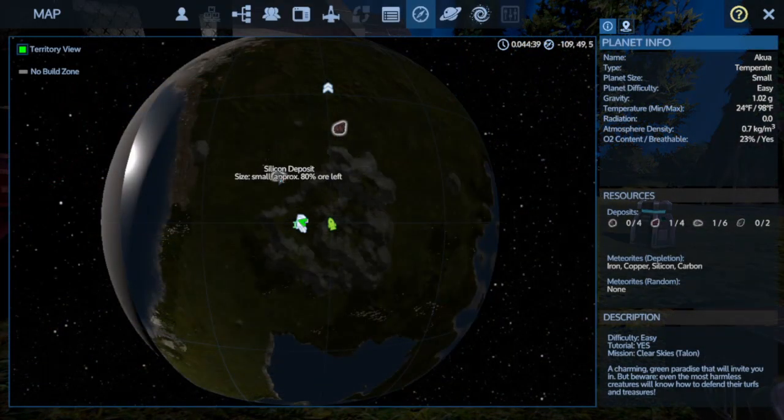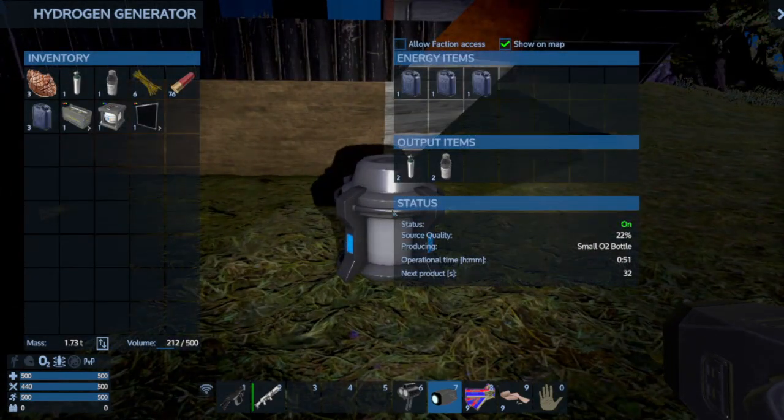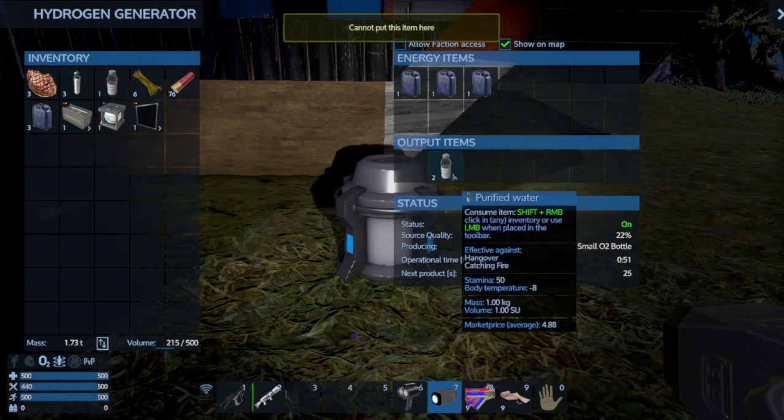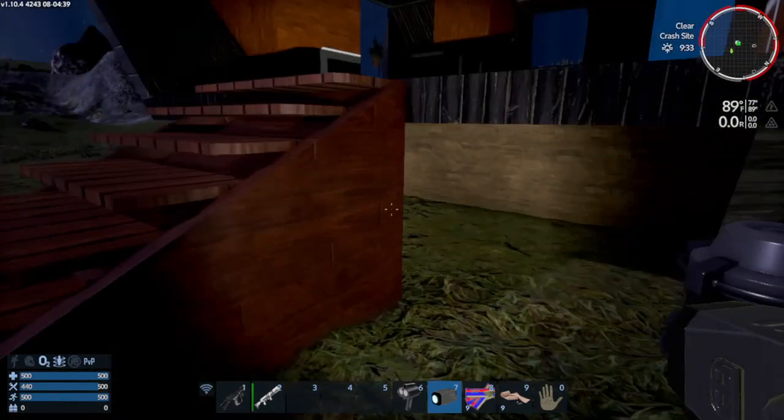I went exploring out in this direction here and then here. Did a little mining right here. Got a bunch of other stuff. I was able to build a water condenser. A water generator, which is getting me O2 bottles and purified water. I've got biofuel in there. Let's put some more in it.